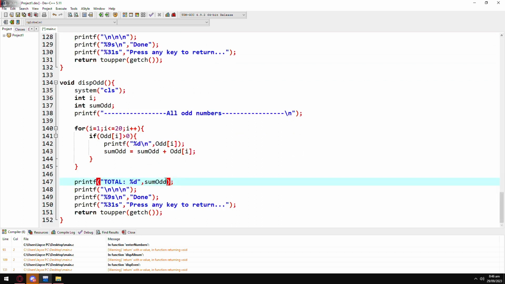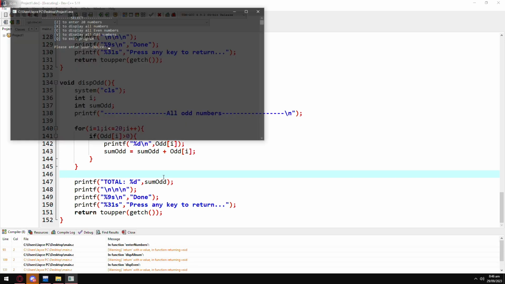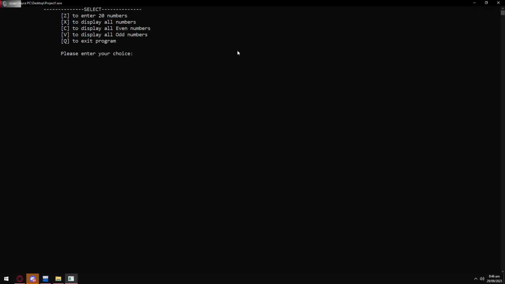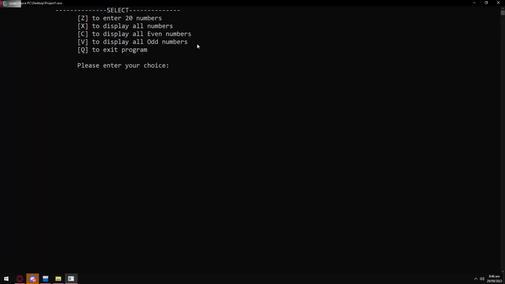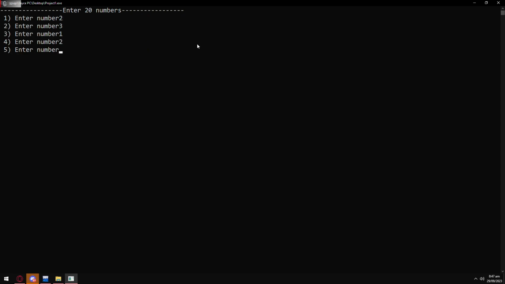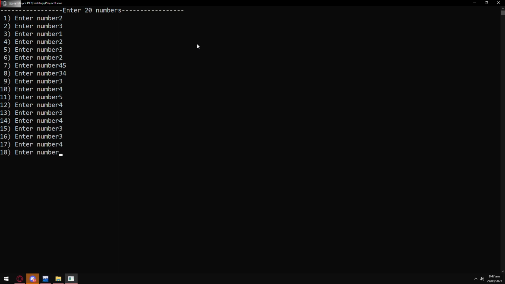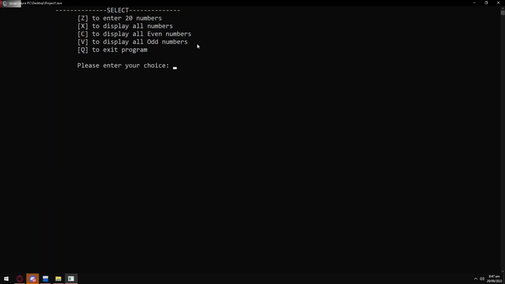Change this to odd. I guess that works fine. Enter 20 numbers. Display all numbers.